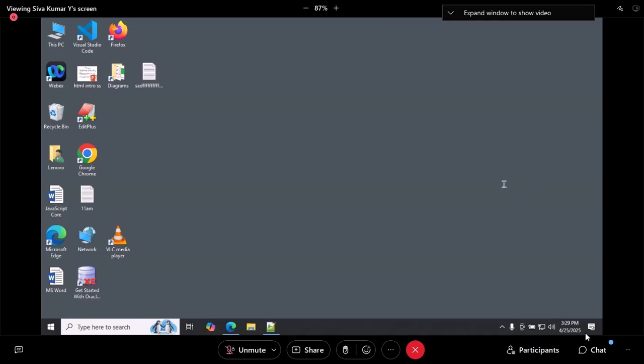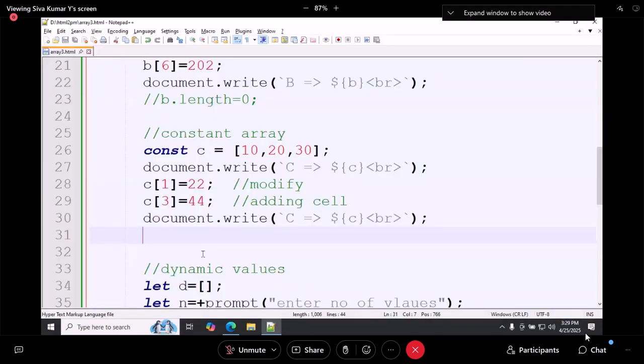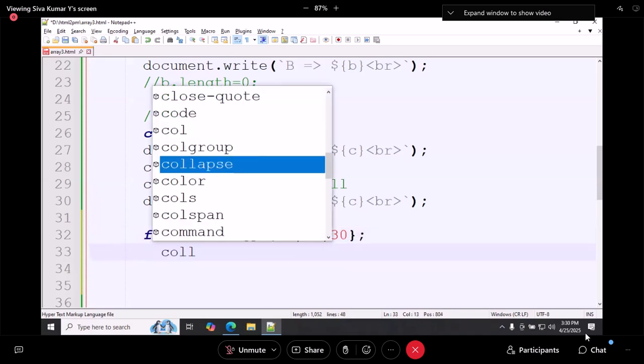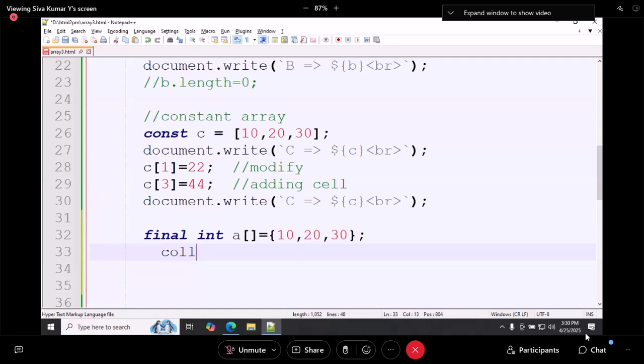adding cells is not possible in Java. Madam, even if you remove the final, you can't add cells to the array. Even if it is not final, you can't add cells to that one, because basically it's a static array, not a dynamic array. This is dynamic, this is static. Fixed arrays are what you use in Java. To overcome the fixed array problem, you take the alternative collection framework, such as ArrayList, which overcomes this problem. So adding cells has no relation to final.